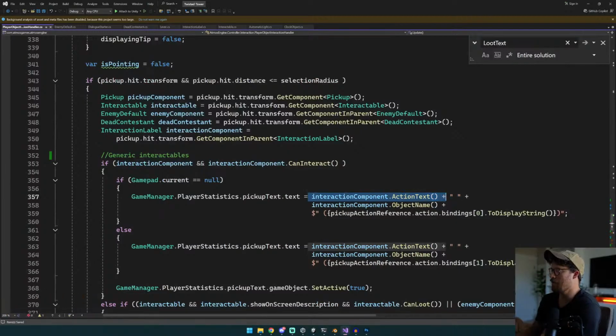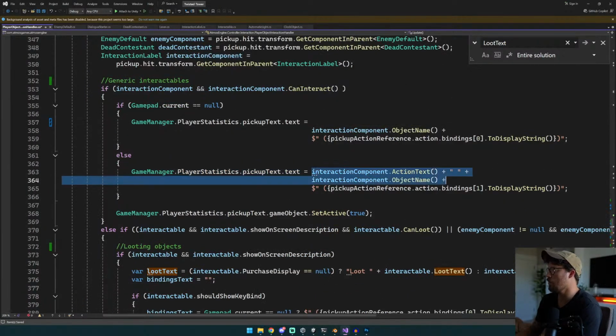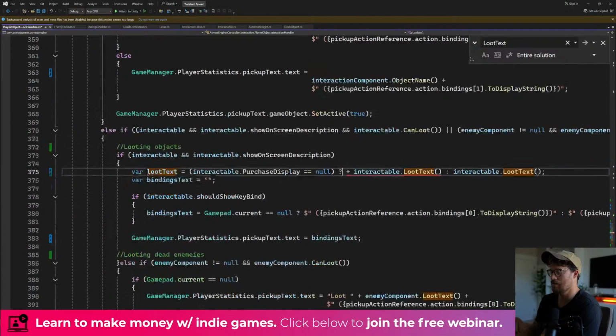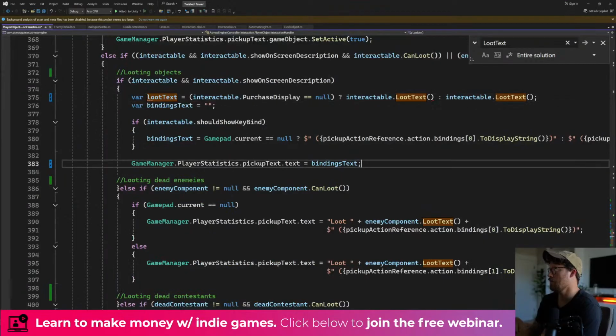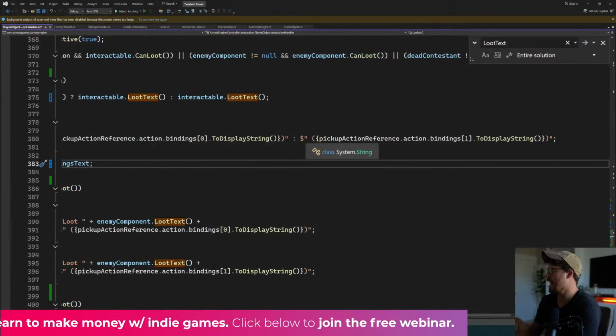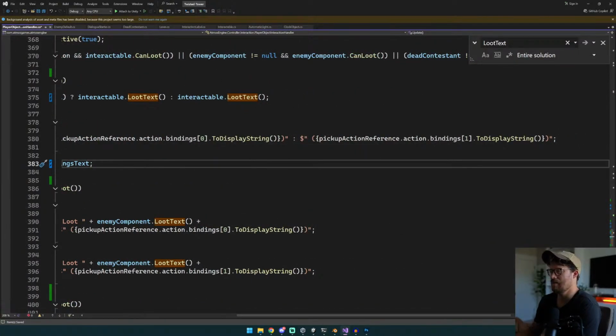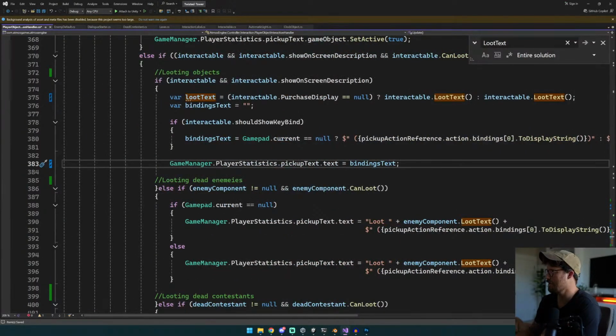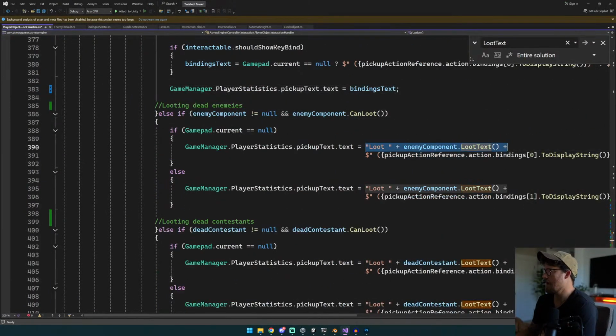Action name, we're going to remove that. This whole line here, get rid of it. Get rid of this. Get rid of, what is that? Bindings. Yeah, okay. And this is gamepad. Get rid of this crap.